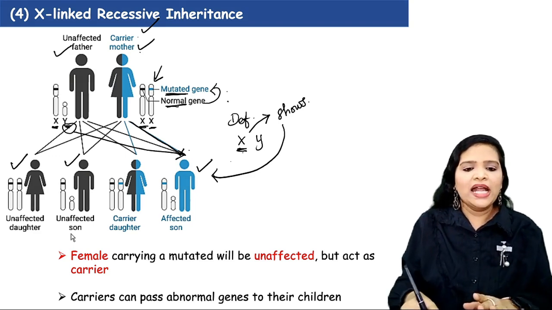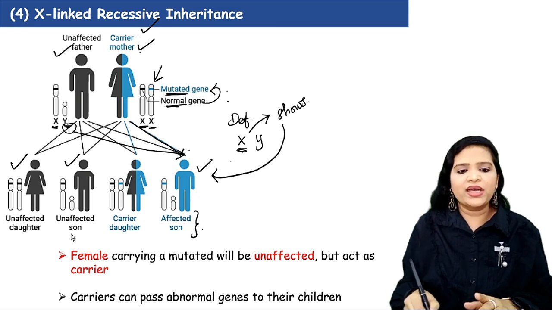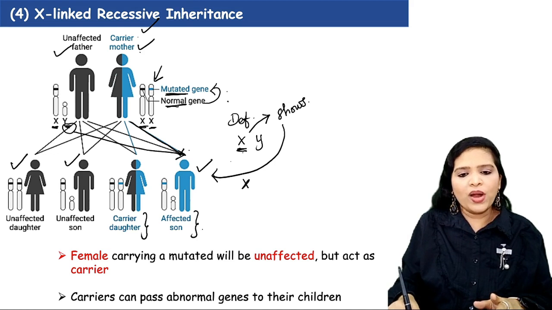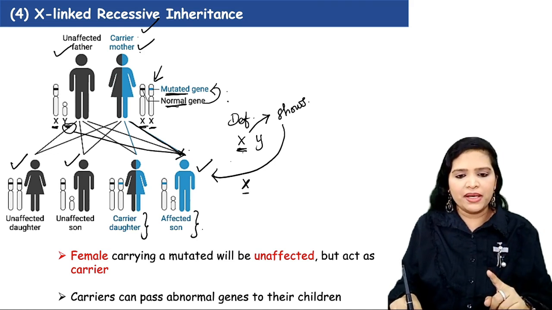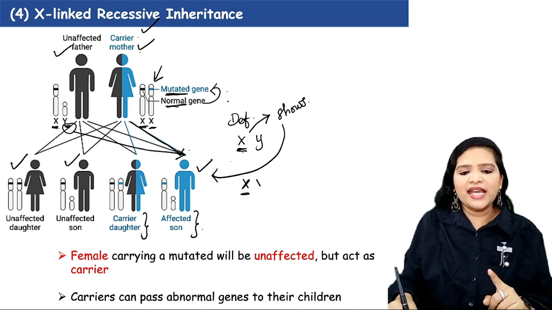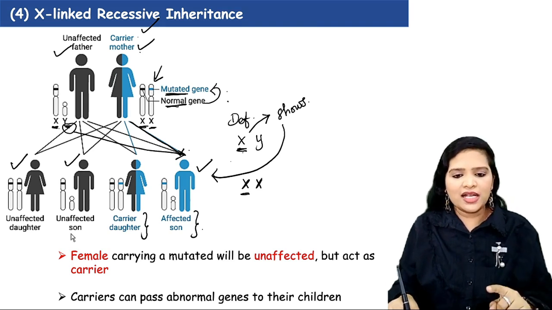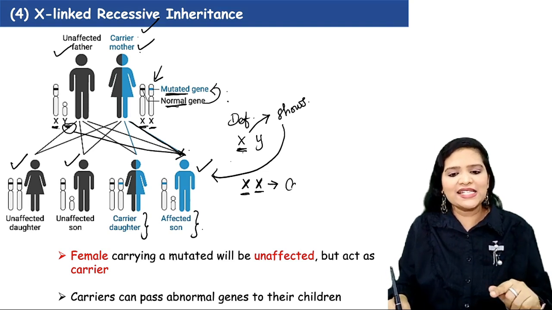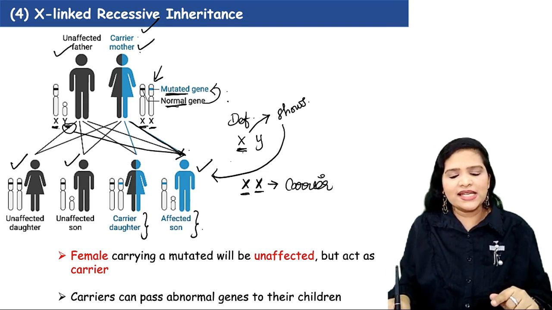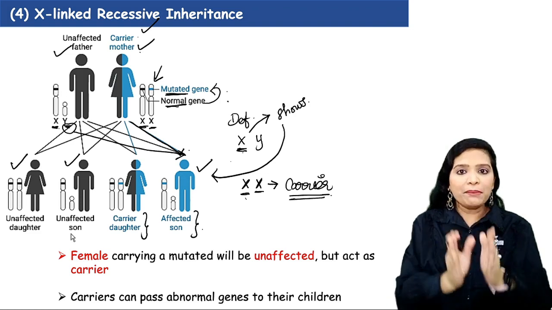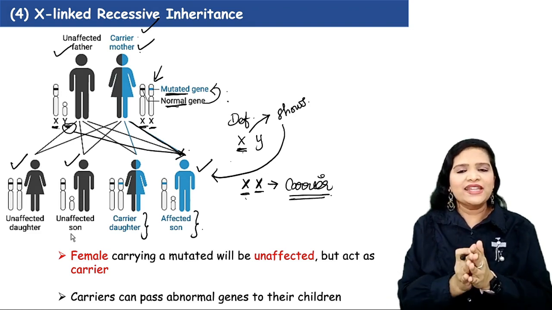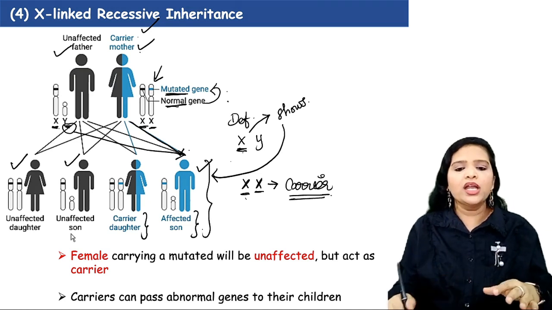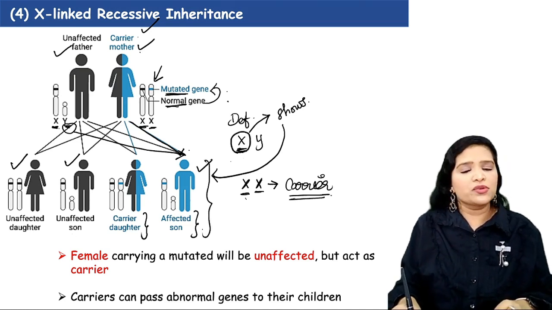Understand? So he is the affected son, whereas for the carrier, a similar thing happens: one defective X chromosome from the mother and this healthy X chromosome from the father comes. Okay, this girl will not have the disease. She will act as a carrier because this is a recessive disease, right? So only the males are affected. We said, no, in the X-linked disorders, males are affected. This is an important reason. Okay. So they have only one copy of the X chromosome. That's why they are affected.